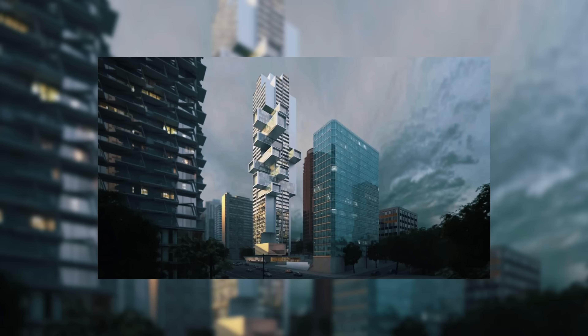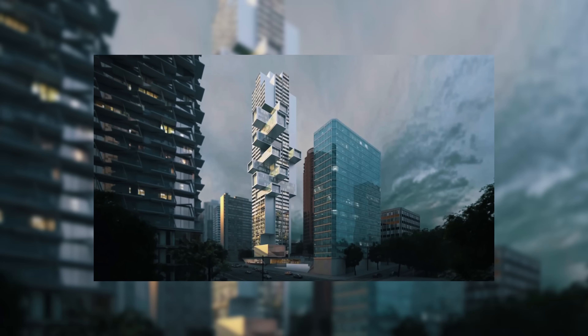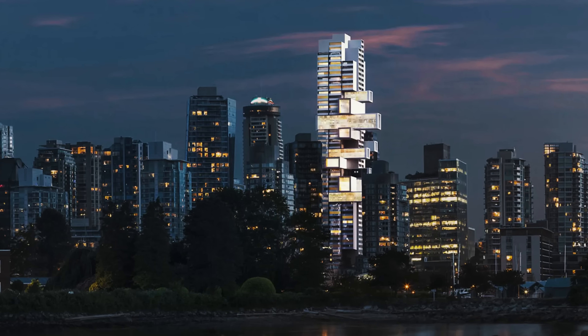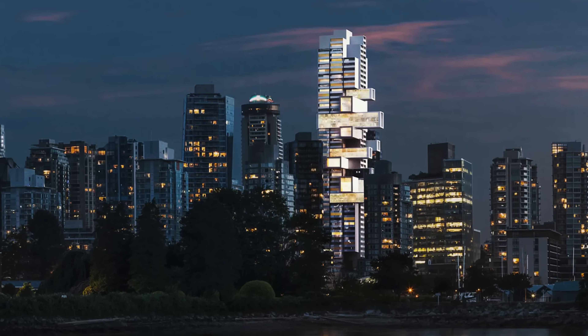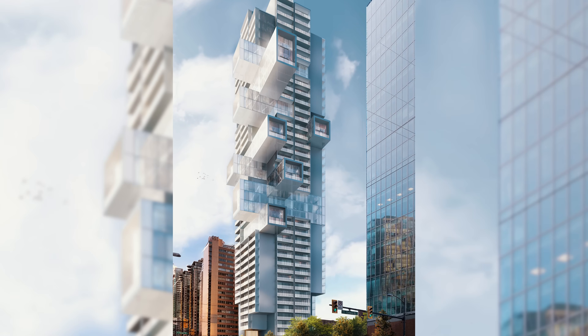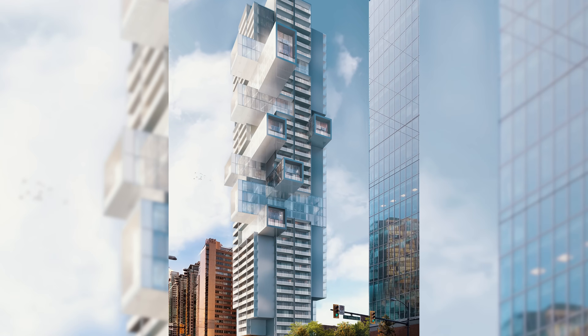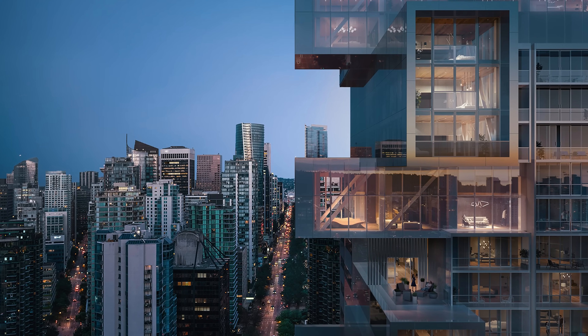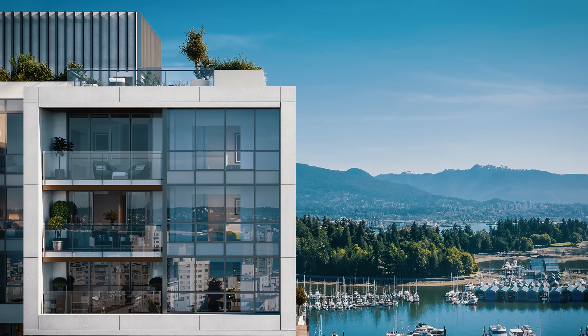Over the years, high-rises have become taller and taller, and the 1515 Alberni Street project is no exception. Standing at 439 feet vertically with over 200 residences nestled in Coal Harbour, it's one of Vancouver's taller buildings to date. It's a team effort between Bosa Properties, Kingswood Properties, Bureau Olshirin, and Frankel Architecture. The building is nicknamed the Jenga Tower and is characterized by glass-enclosed cantilevers that give it a 3D living experience, with unparalleled views of downtown Vancouver and Stanley Park.